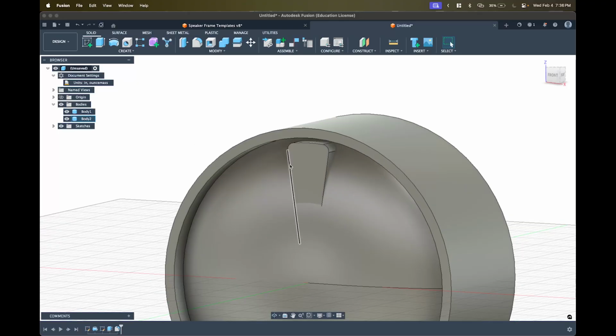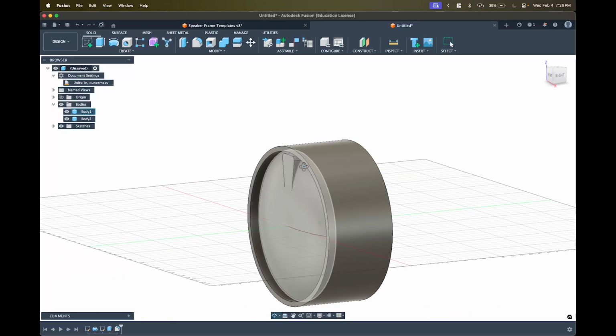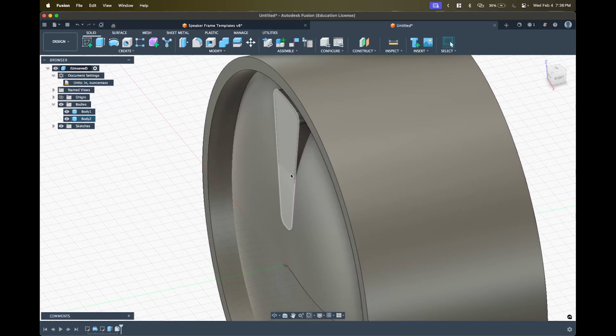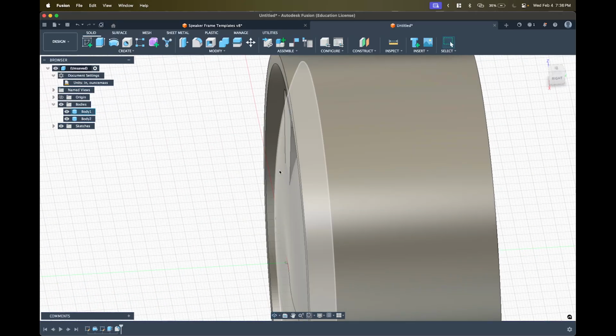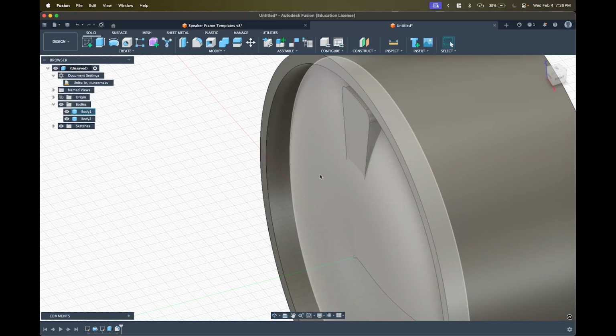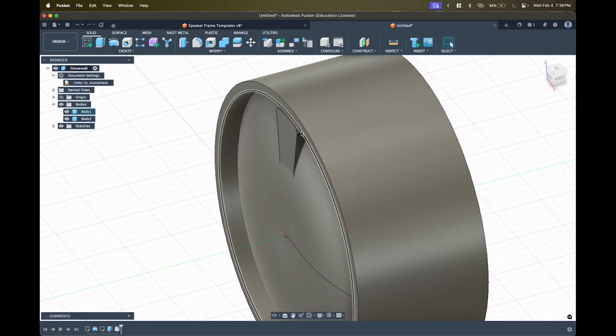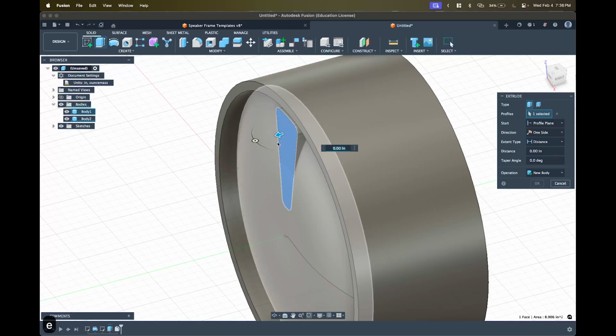And then I'm going to turn on visibility of this body. Now, what I'm noticing is this guy is not coming all the way through, which I'm going to need if I want it to cut a hole all the way through. Going back to the conversation earlier about using history to your advantage, it would be really tempting right now for me to just hit E to extrude and make this longer.